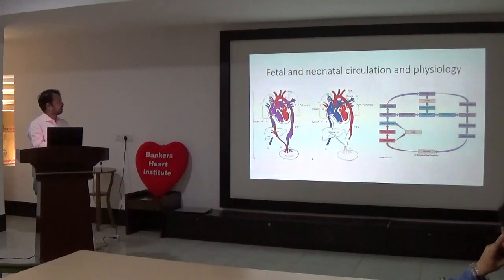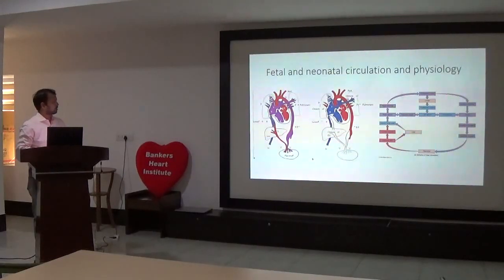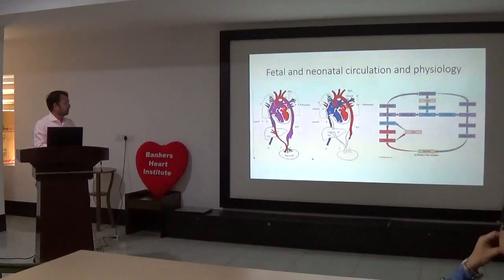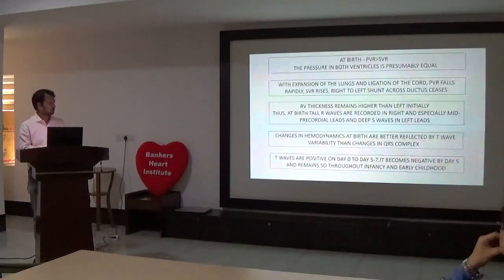Plus some of the blood gets crossed to the LA through the foramen ovale, and from the LV blood goes to the upper body part, and after the left subclavian artery there is a patent ductus arteriosus in the fetus, and it shunts the blood from the right ventricle to the lower body. Here we can see that most of the blood in the body is getting pumped by the right ventricle. So the fetal or neonatal circulation is a right dominant circulation.